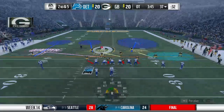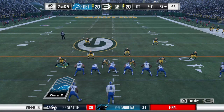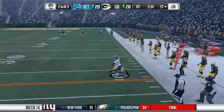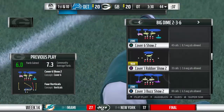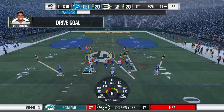And it appears that with that call, they want to establish the run in overtime, try and set the tone for what they're going to get done. And you're right, maybe it didn't work so well in regulation. Overtime could be the charm. And by the way, yards count either way. A dump off for Abdullah. And he'll get up near the 45. They'll spot it at the 44. 7 yards there, good enough to move the sticks.